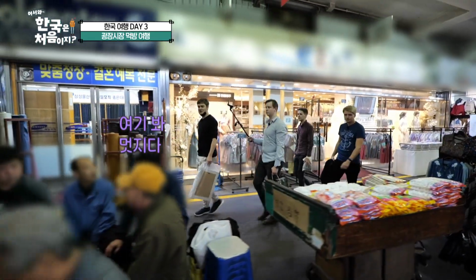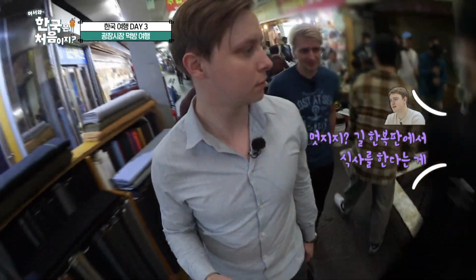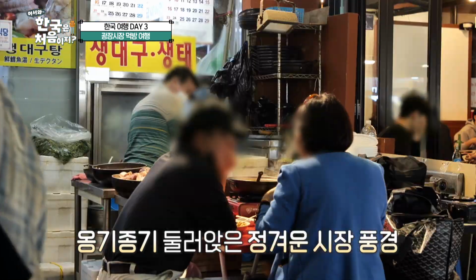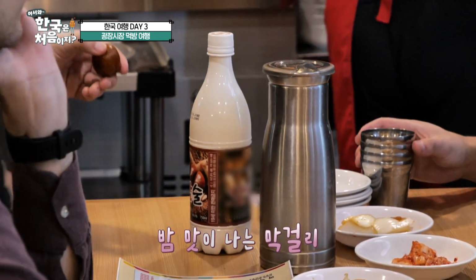Look at this, pretty cool. This is so cool. They're having a meal in the middle of the street, just a couple of people eating. Here we've got the bang. Oh, look at this one. We'll try this one. 달달, 그쵸?